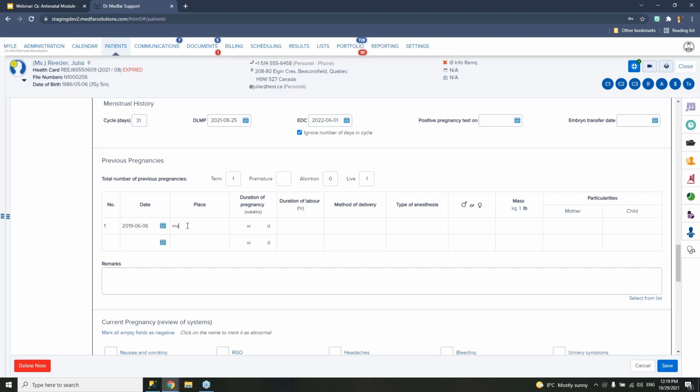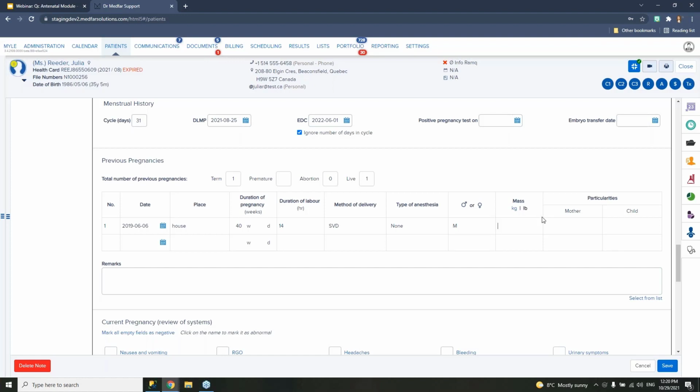Then in these different fields, perhaps she gave birth at home at 40 weeks. There are some shortcuts that we did include for you. For method of delivery, when you click in this field, we already have some options that are the most common options that you might come across. So perhaps it was a spontaneous vaginal delivery. You can simply click on that and it gets added. Of course, if there's something more you want to specify, you can also type and add extra information next to what you selected. Same thing for type of anesthesia. If I click in the field, I get some options here. So I can quickly document, but I can also type anything more specific. And same thing for the sex.